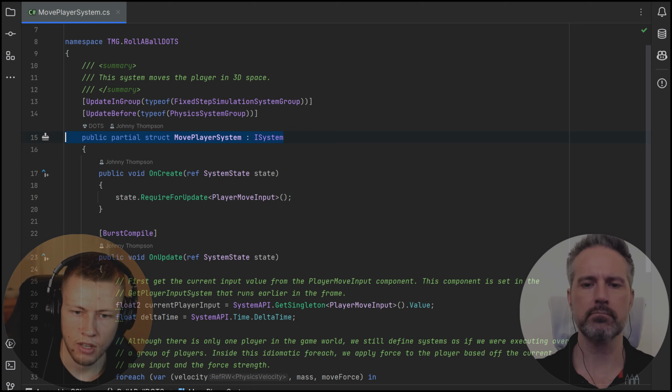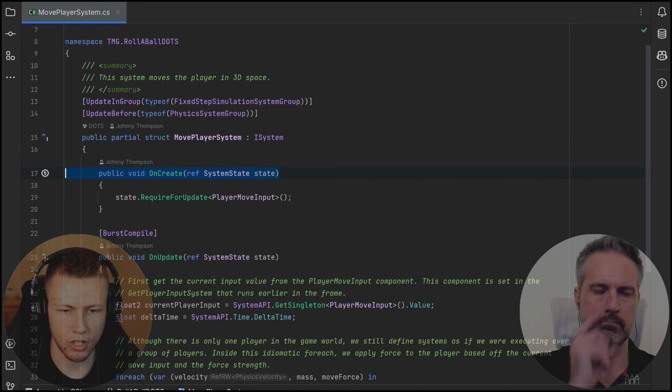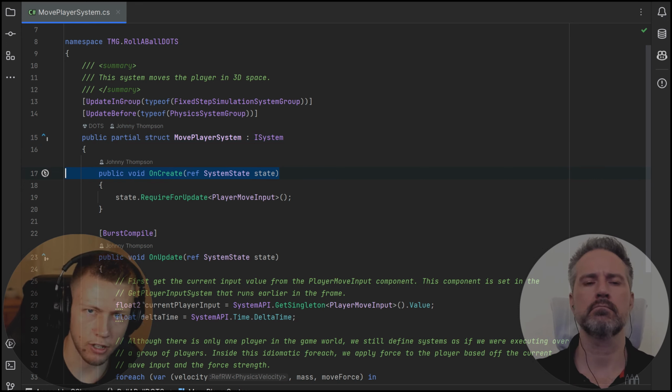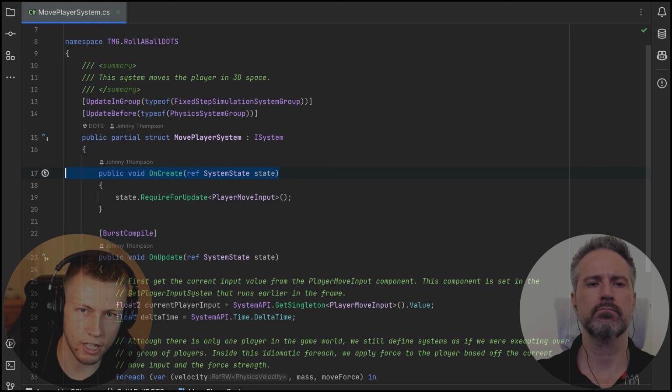Cool. So you see that in the OnCreate, this is similar to, say, the Awake method of a mono behavior. These systems have some life cycle associated with them. In this, we're defining some things about this system. One thing that I'm doing is saying require for update player move input. We didn't really go into input here, but this is a data component that I'm writing the player's input to.